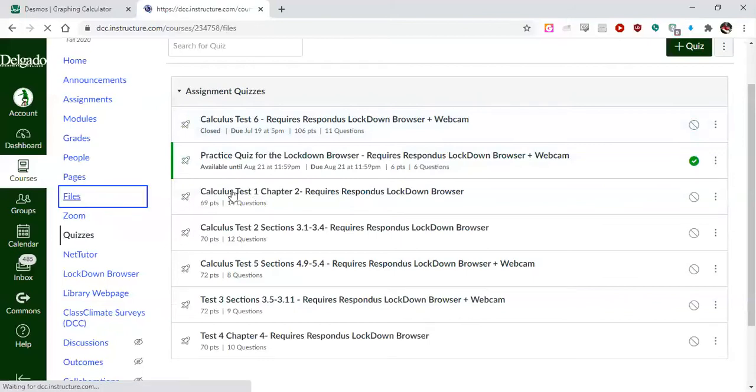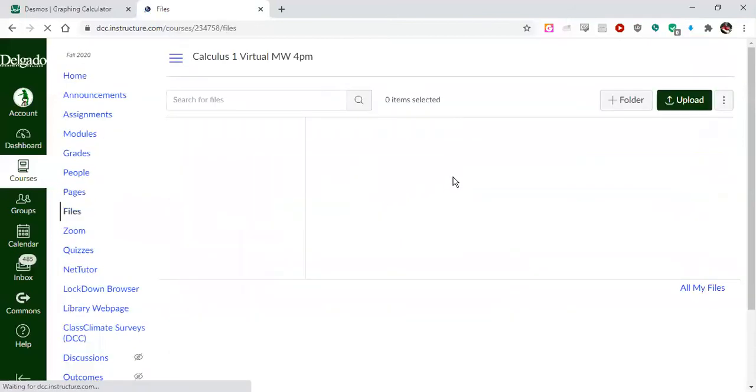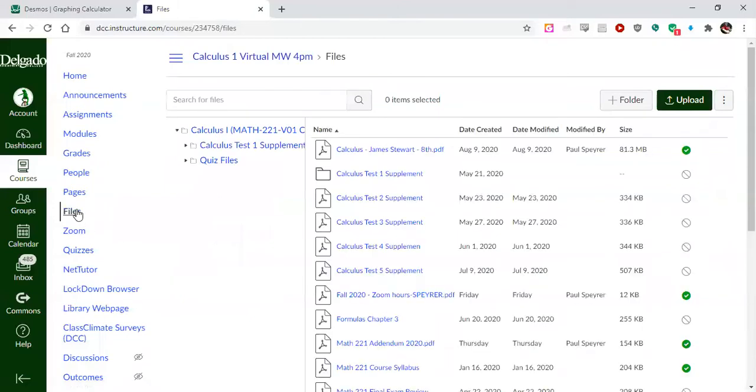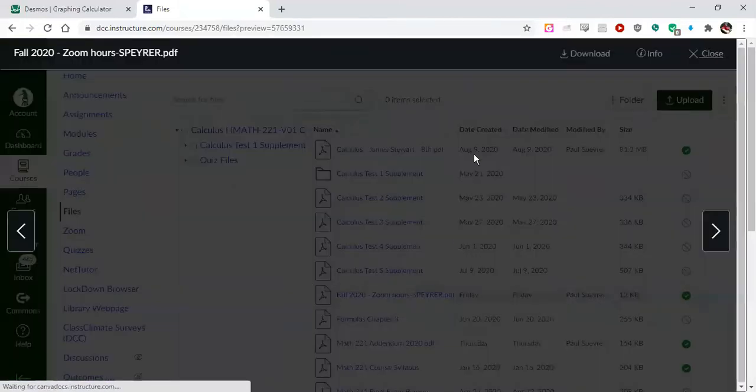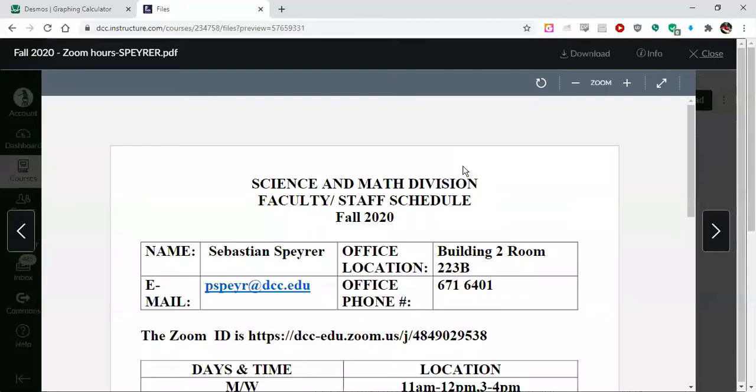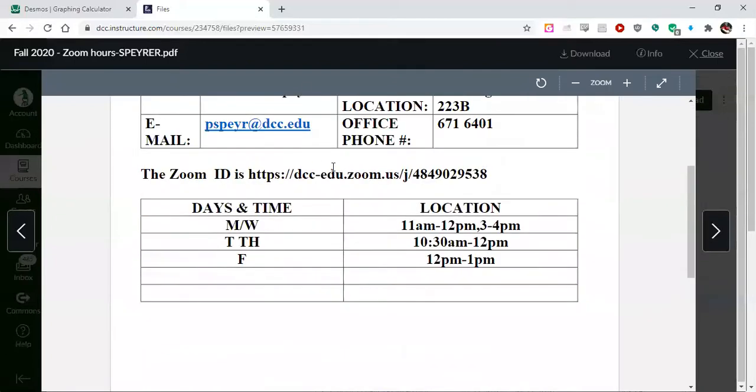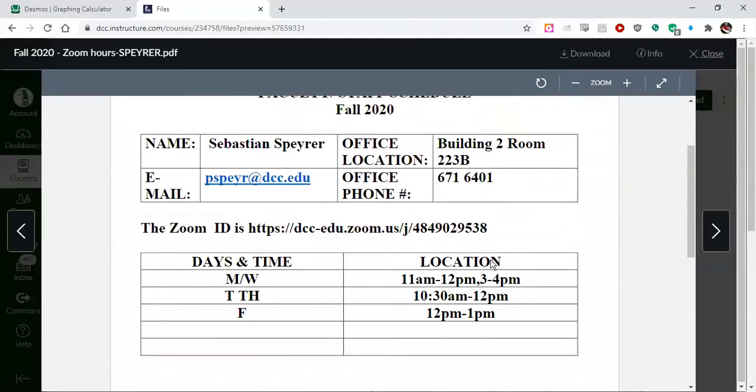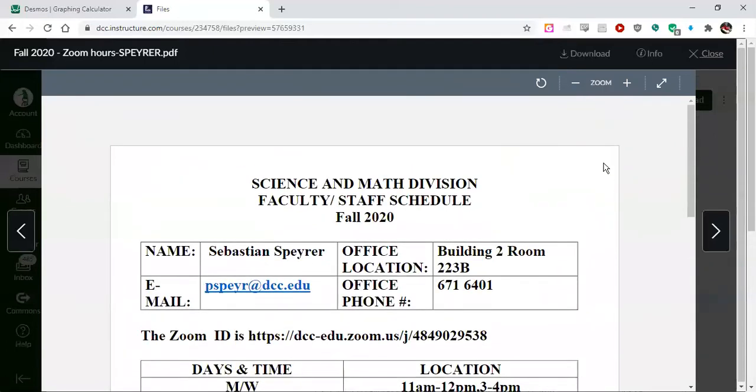What are my office hours? It's not at the office. So if you go to the files tab, you'll notice there's a link. It says my Zoom hours right here. The link is right here. You're just going to have to copy and paste this into your web browser, and that'll take you straight to me. If you can't make it during these times, send me an email, and then we can set up some other time outside of it. But if we make that appointment, please log on.